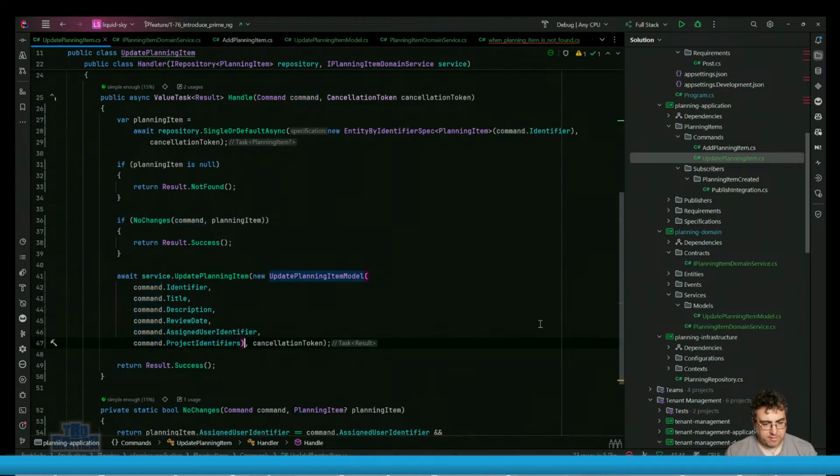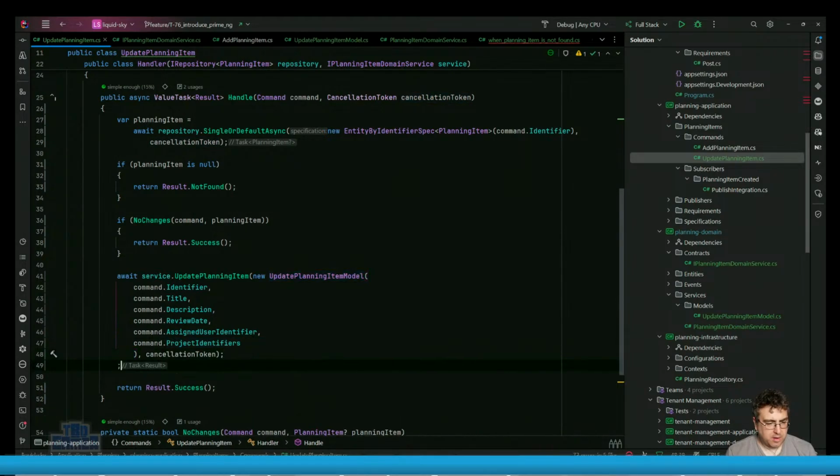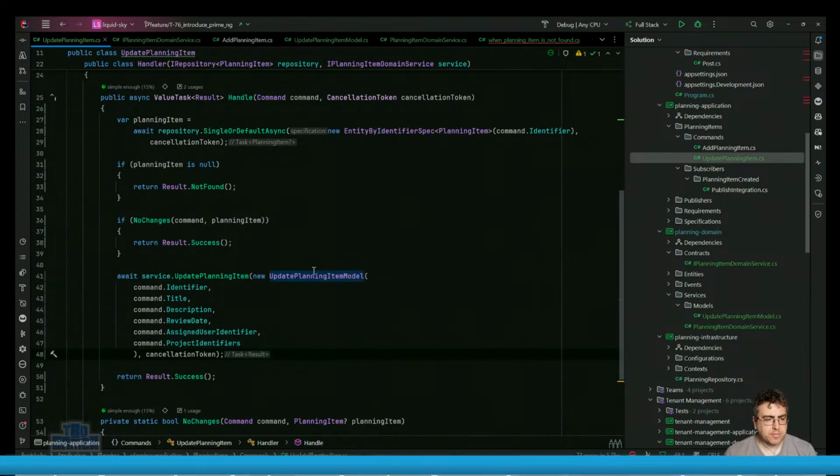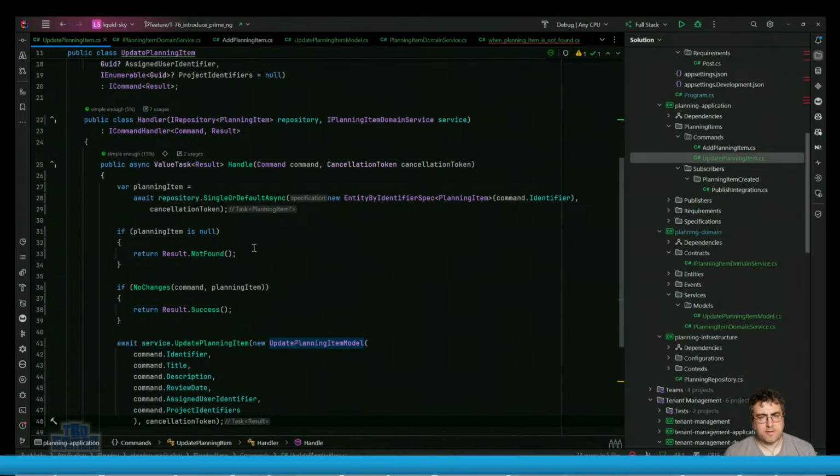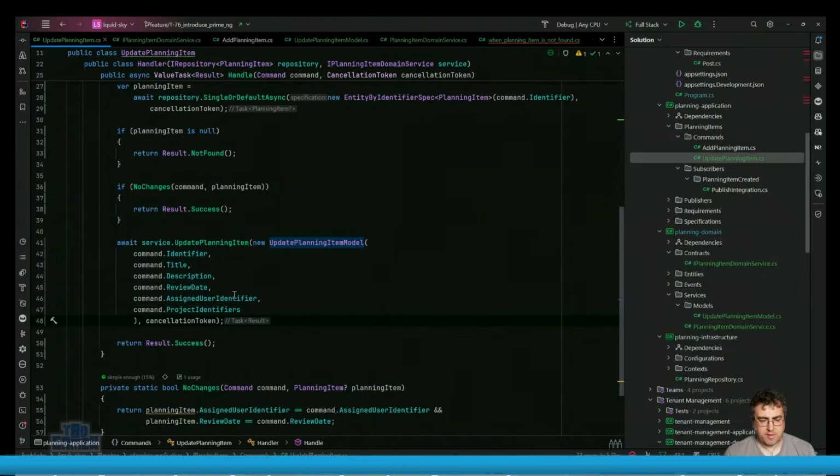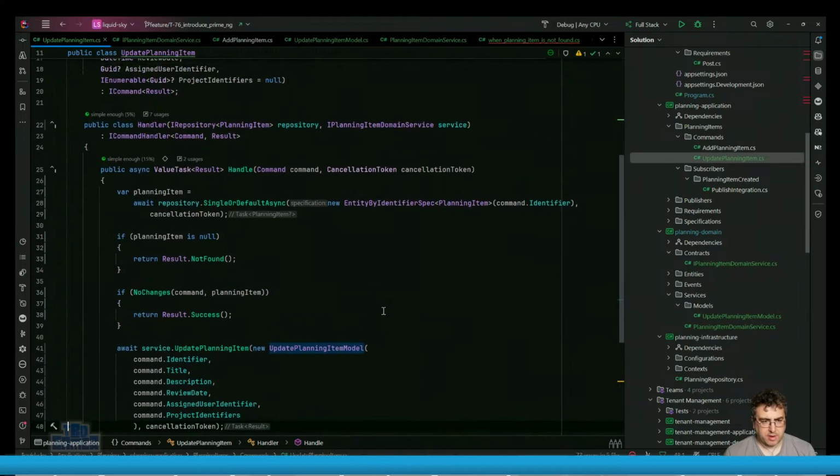So this validates and then forwards it to the domain service, which is going to make decisions. That's okay to happen there.